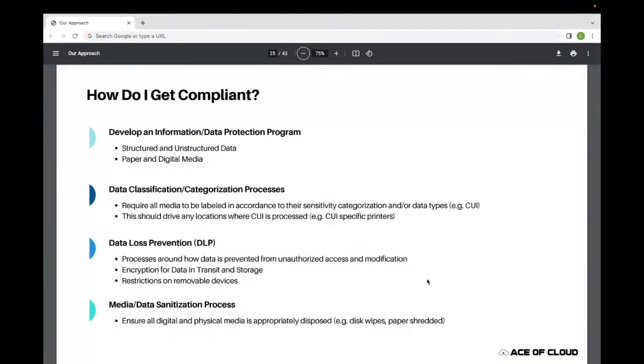Okay. In terms of media sanitization, we talked about it in maintenance as well. Any hard drives, any disk wipes that you have to do, and again, for paper in this case as well, you're disposing of and sanitizing them in the right way, whether it be shredding a document through a paper shredder, or doing a whole wipe of your entire system or the components on the system. Either way, you need to account for both when you're addressing this control family.